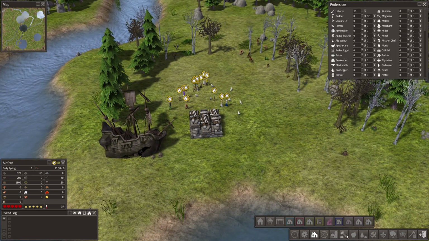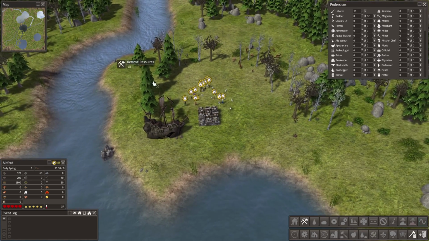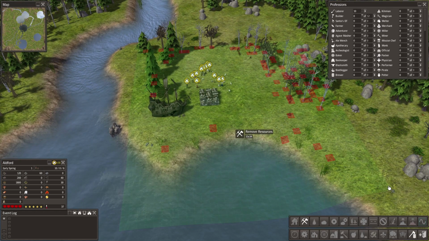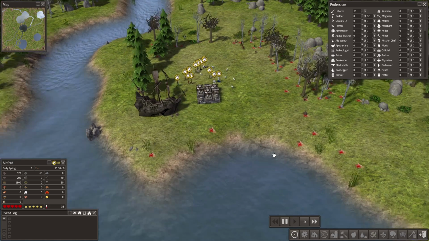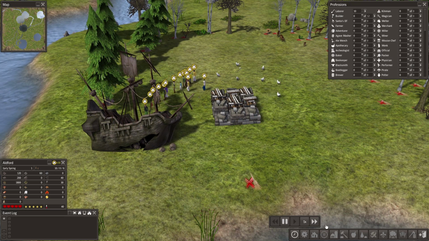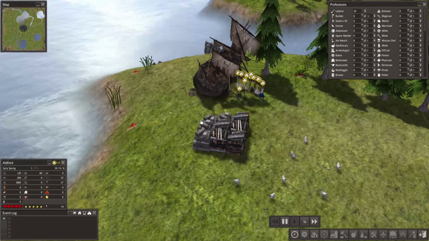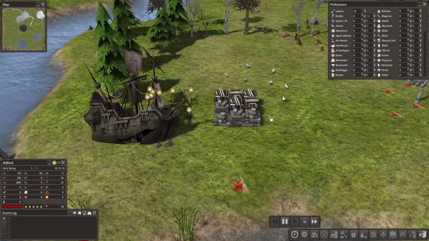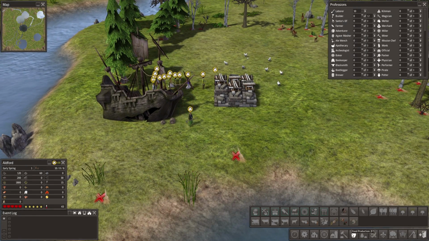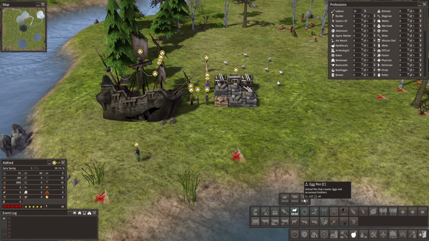We want to also go ahead and try and gather some things in the local area. Some stone, some extra wood, never hurts. And hit play. Now our people are gonna go about their day here. So we have some chickens. I don't know what type of chickens these are. They kind of just look like normal chickens to me. So while they're going around, we'll go ahead and look at some animal pens.